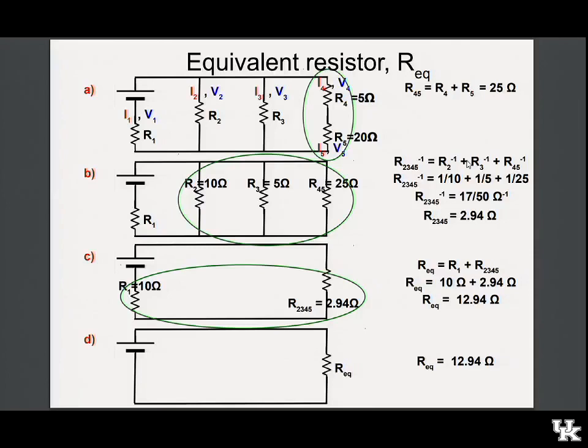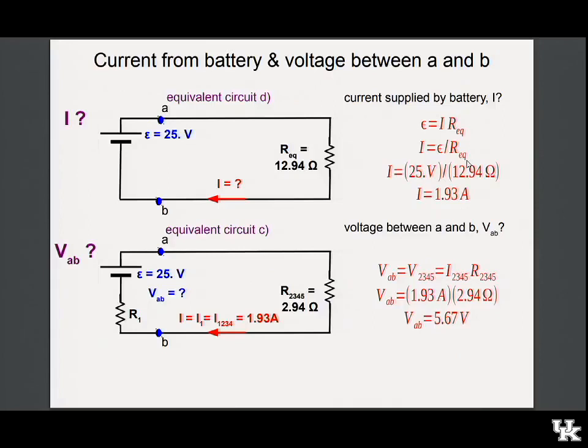So that's how you can break down a complicated circuit with a battery and then a bunch of resistors in some weird combination of series and parallel. You can always break it down into a single equivalent resistor, if it's got one battery in the circuit, by applying your rules about series resistors and parallel resistors, until you've contracted the circuit mesh down into one equivalent resistor. So we now know that whole circuit has a resistance of 12.9 ohms. Then things start to get kind of easy.